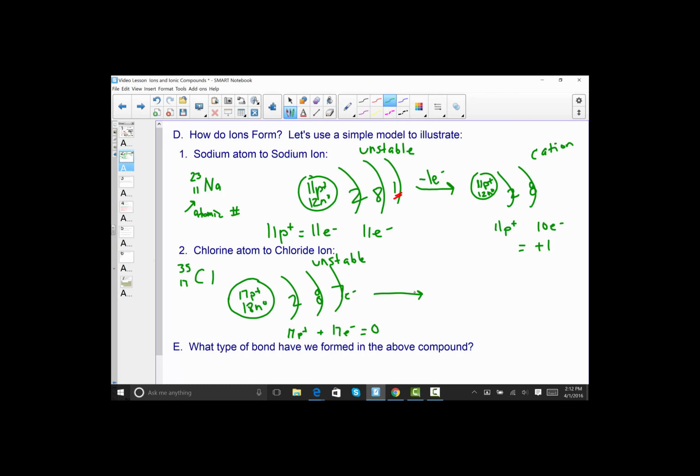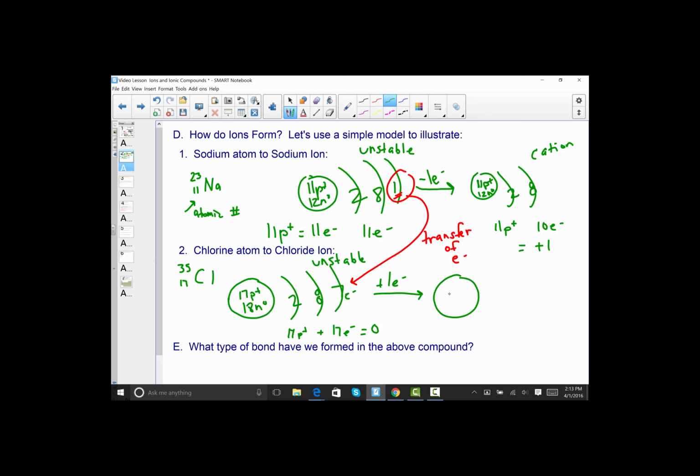Now, to achieve this, it's going to gain an electron. That energy level would like to gain. Sodium wanted to lose, chlorine wanted to gain. I see a beautiful relationship forming. This electron can be transferred from the metal to the nonmetal, forming what we call an ionic bond. When a metal loses and the nonmetal gains, we're forming a bond.